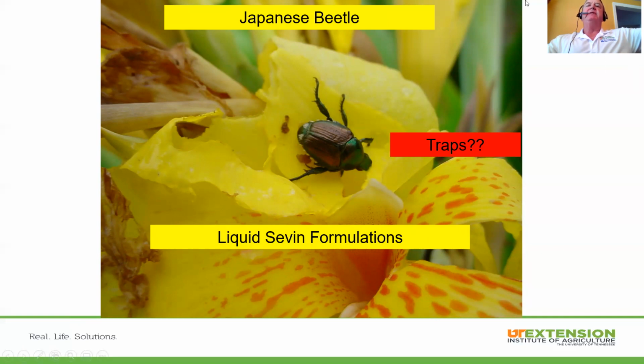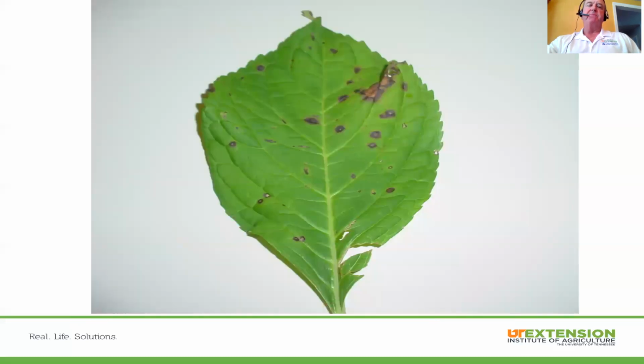It seems like the traps are a really good idea, but you wonder sometimes if you're not working at cross purposes by attracting more beetles to your property in order to trap them in the trap. What would be really good is if you could convince your neighbor to put Japanese beetle traps in their yard. That might be the best possible option. But Liquid 7 is a good control option for lots of different plants that are being bothered by Japanese beetles this time of the year.